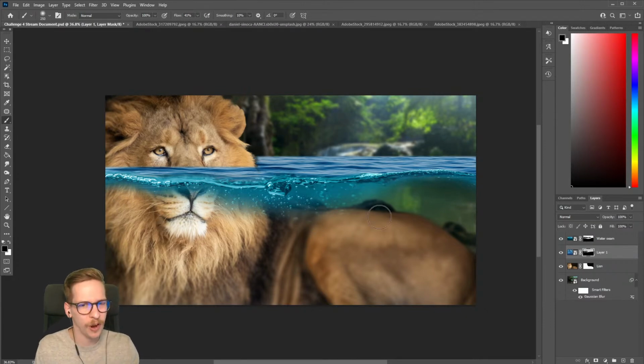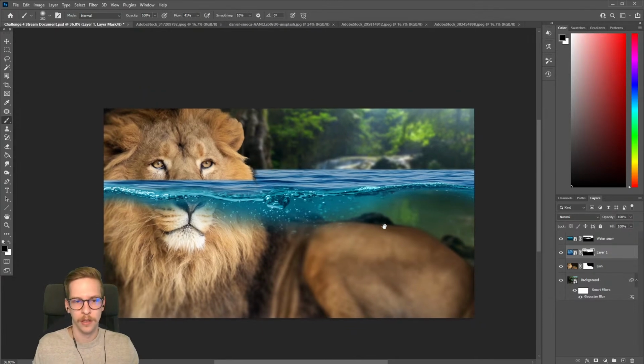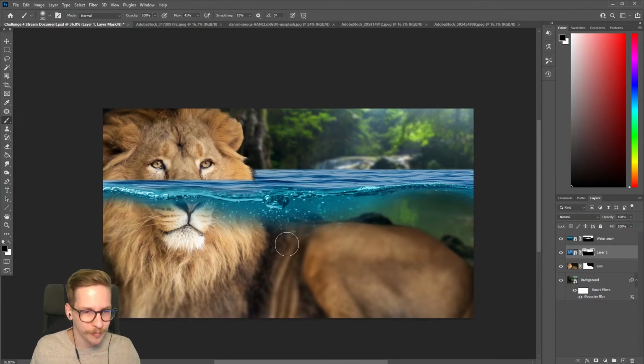So you can see where our effect's going from here, and we have masks for all these so we can adjust them later. Now, you can put these wherever you want. You may be thinking, well, he can't breathe if his nose is below water, but maybe he just dunked his head in for a second or something like that. I might do that a little bit more here. There we go. All right, so where are we at? I got the mask dialed in, and I think that's pretty good.